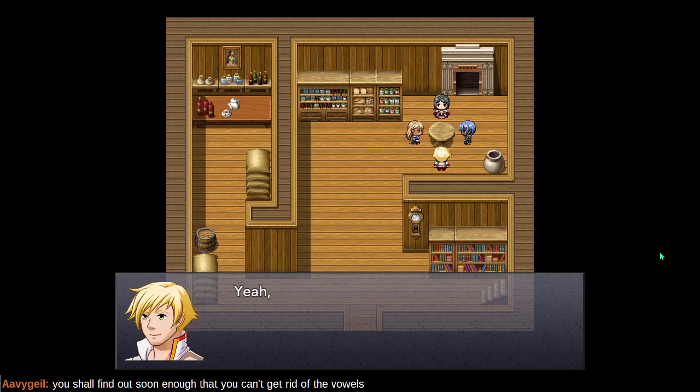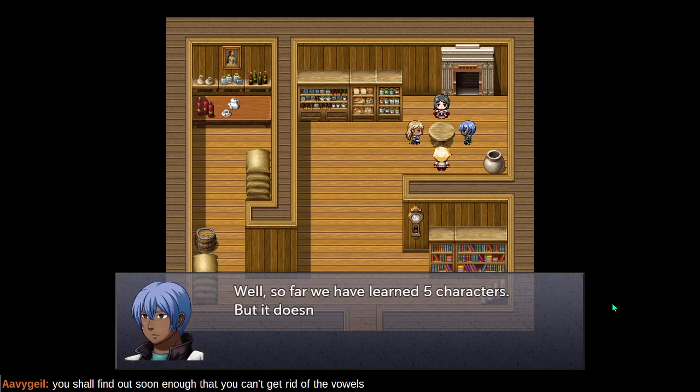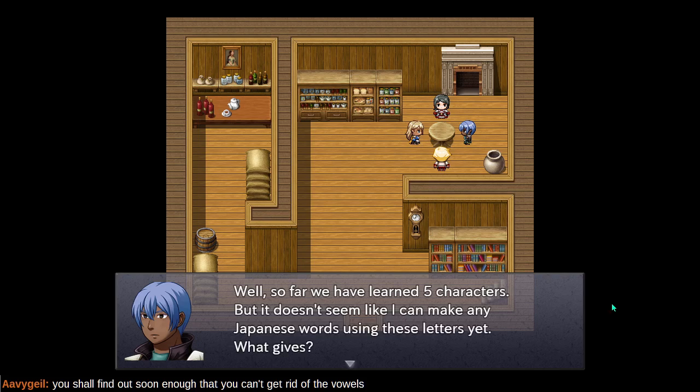Misaki, I have a couple questions. Yeah, me too. I haven't said anything for the last 10 minutes, but I got questions now. Alright, let's go, Misaki. What do we want to know? Well, so far we've learned 5 characters. But it doesn't seem like I can make any words from just these characters. Yeah. Oh, you can't get rid of the vowels.